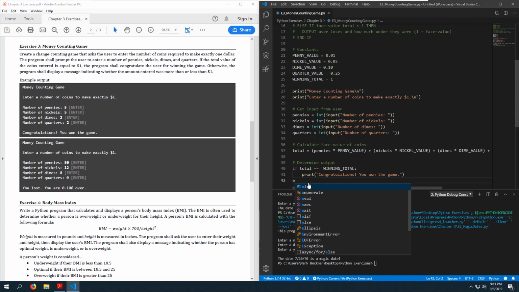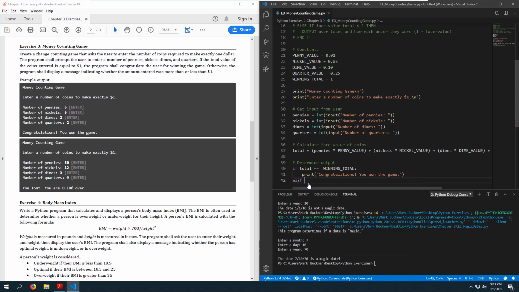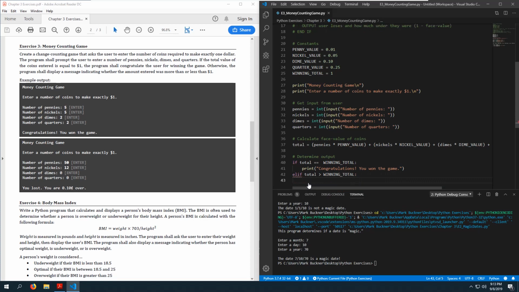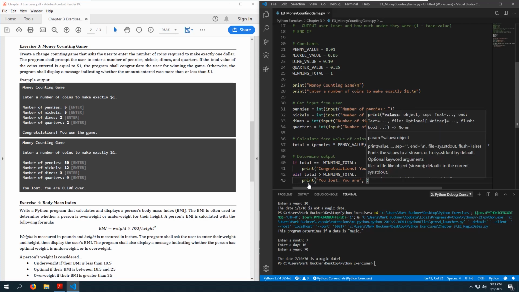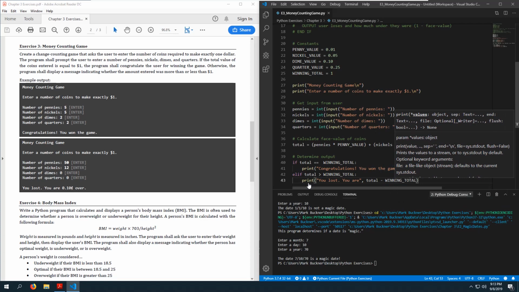Else if, or elif in Python, total greater than winning total, colon, print, you lost. You are, and now we have to do a calculation about how much over we are. You are total minus winning total over, oh, string, over.